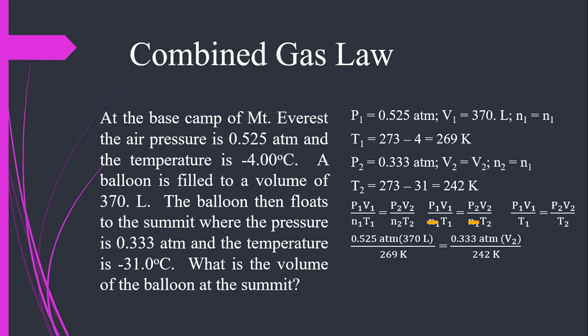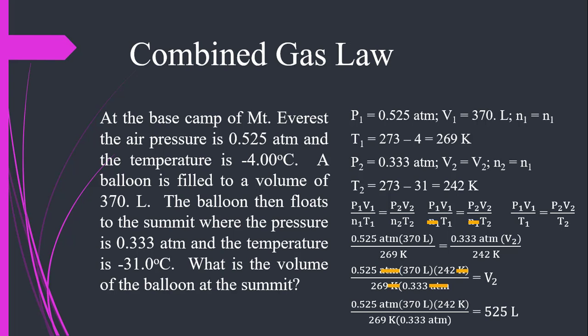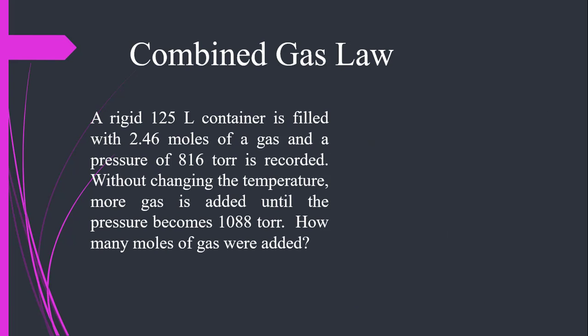Plug in the values, rearrange to solve. Notice the atmospheres cancel out, the Kelvin cancel out. You're left with liters, which is the volume you're looking for, and you get 525 liters. Pretty straightforward. Here's one for you to try. Come up with the answer, check it, and then we'll walk through it.